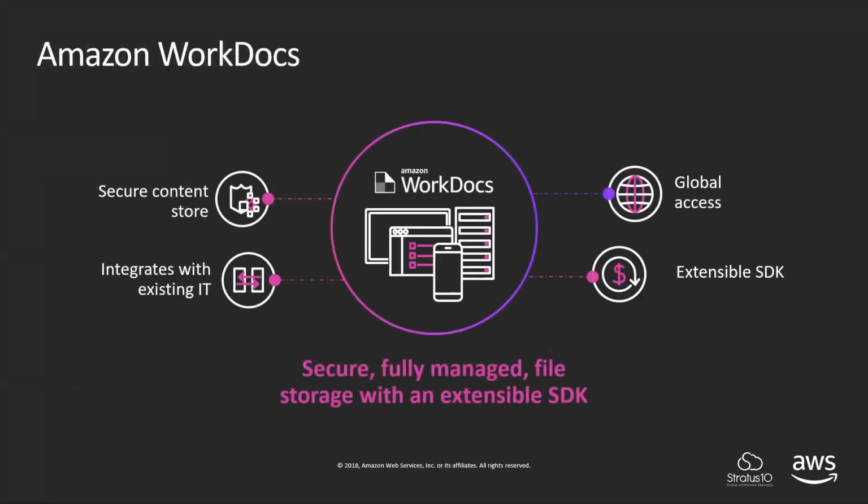Okay, as mentioned, WorkDocs is included when you use Workspaces. WorkDocs is a secure, easy to use cloud storage service that lets you store content, files, and documents across teams and collaborate on projects. It is a secure content store where you own and control your own files. You can specify which region to store your user files in to help maintain data locality requirements. WorkDocs runs, again, on AWS's global cloud infrastructure.